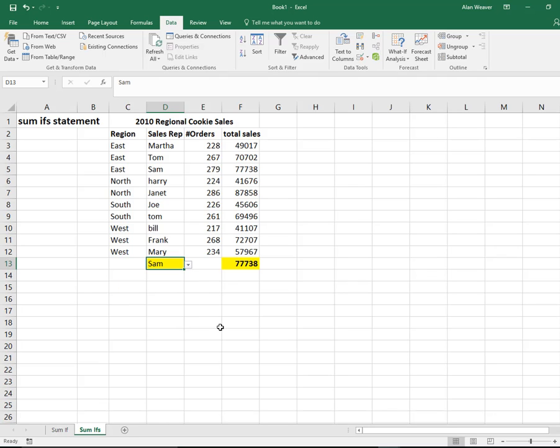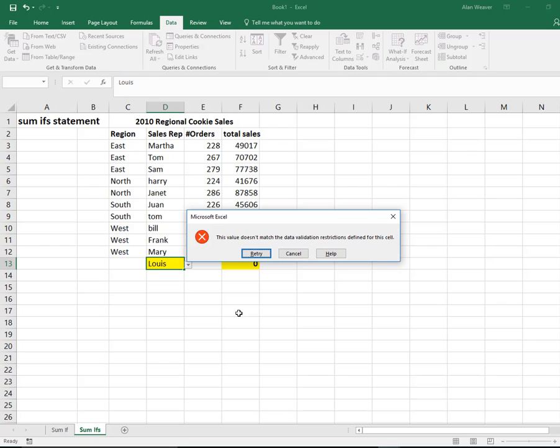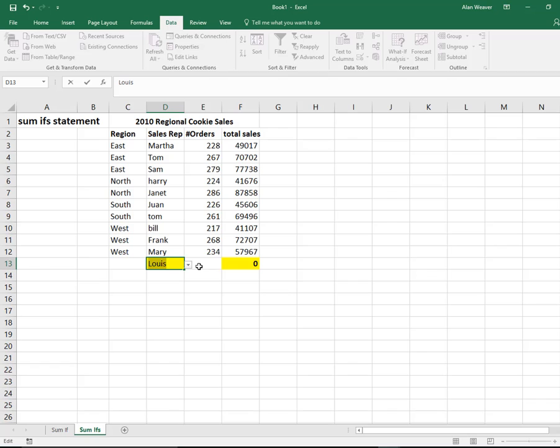Can you type in here? You could. Let's say I put in Juan. See how it's showing him there? But if I were to make up a name here and say Lewis, it's not matching anything in there, so I could say retry.